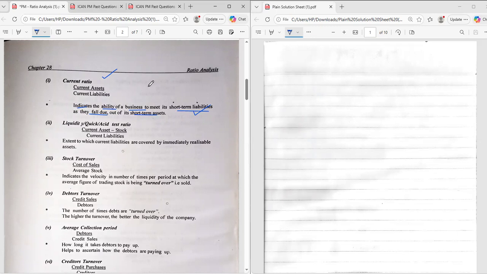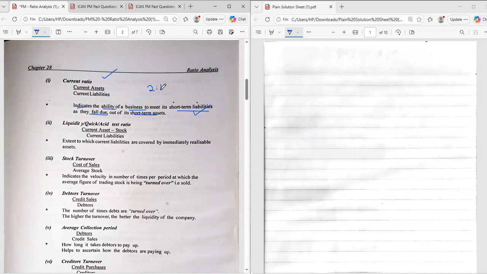Many analysts say that the standard ratio for current ratio should be 2:1. Please, this is just an assumption, just like a benchmark. It is not always the case. Current ratios are usually analyzed based on the industry. You cannot say that the standard ratio for current ratio is 2:1 in all industries. It doesn't work that way. Just as a benchmark, on average, it should be 2:1.